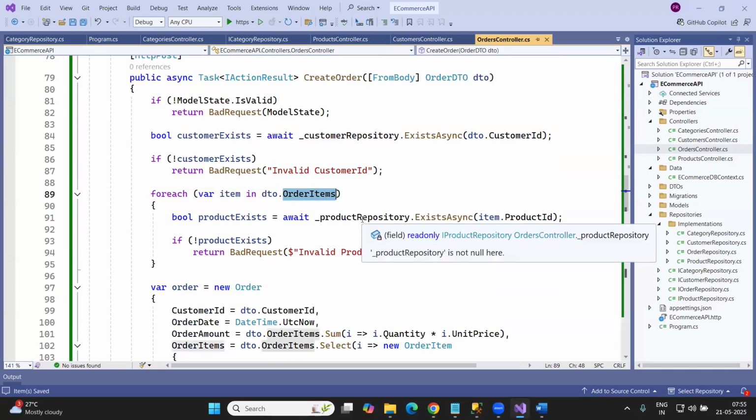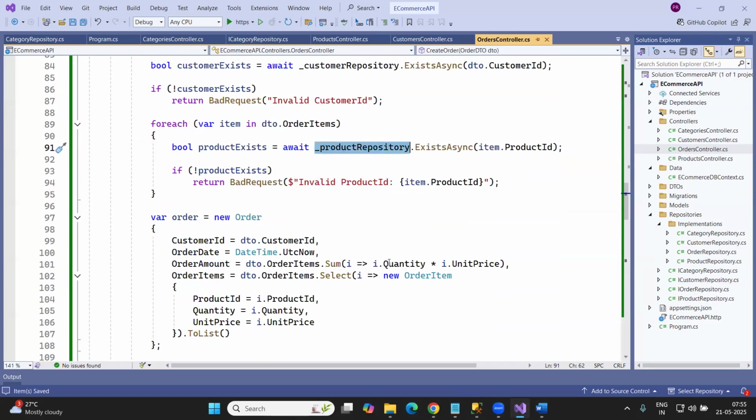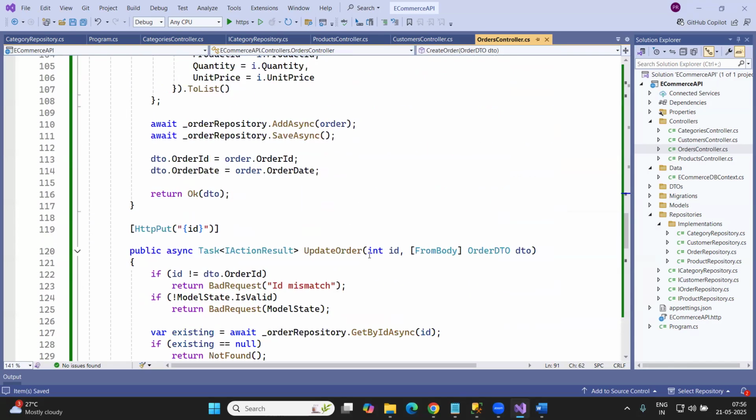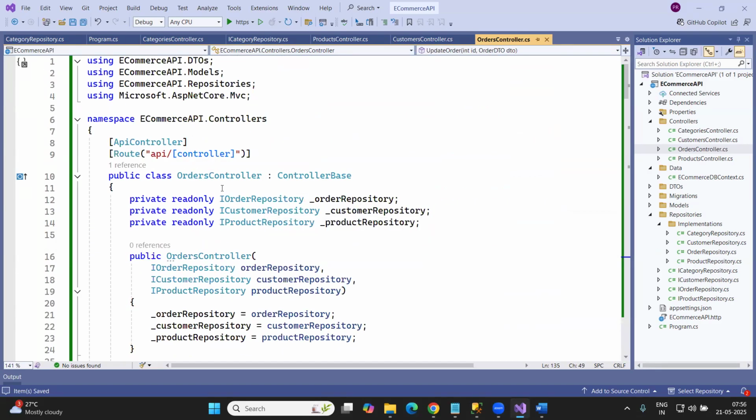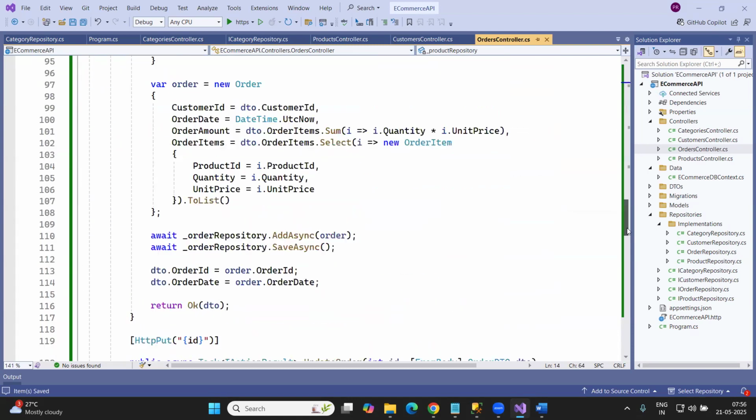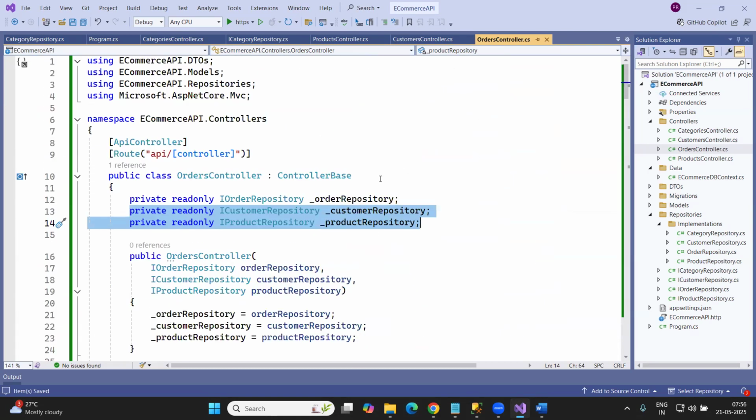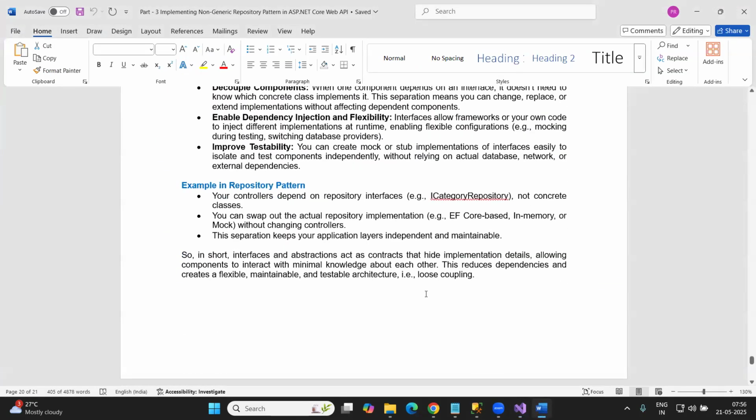Whichever product ID the user has selected, whether the product ID exists or not, for that purpose I need the product repository. So as per your requirement, it is not mandatory that order controller means only order repository. You can also have other related repositories like this.